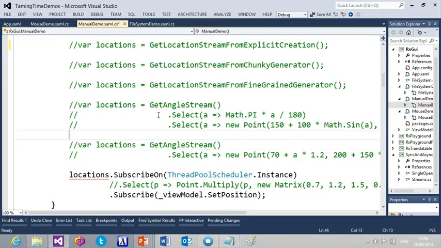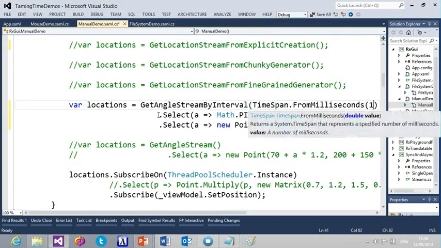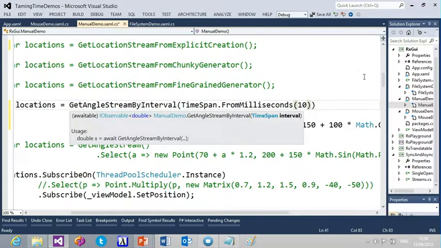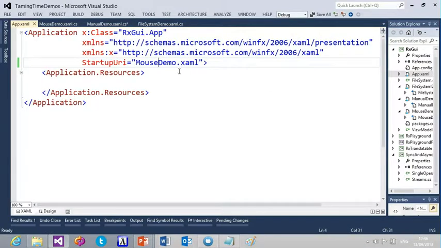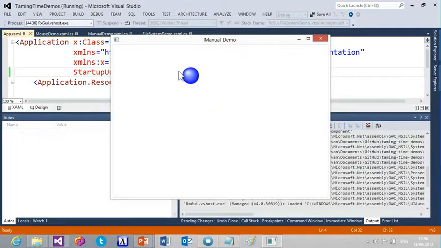I can take that get angle stream, dot from milliseconds to 10, and just edit up the app.xaml to use that. And you get a very exciting animation of the ball going round and round.